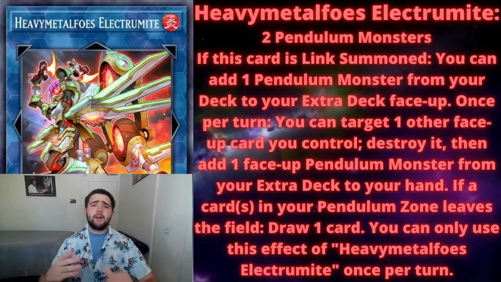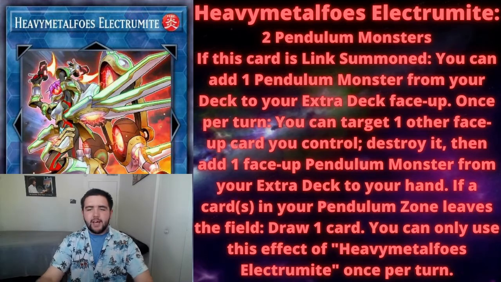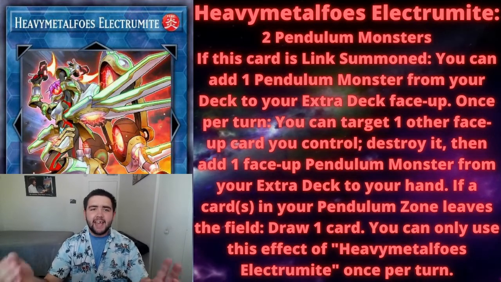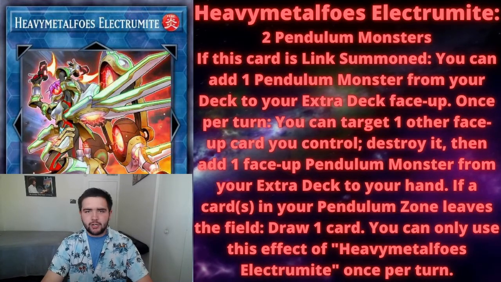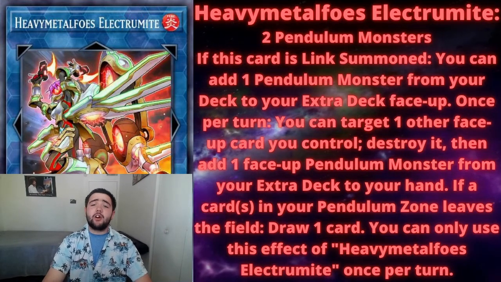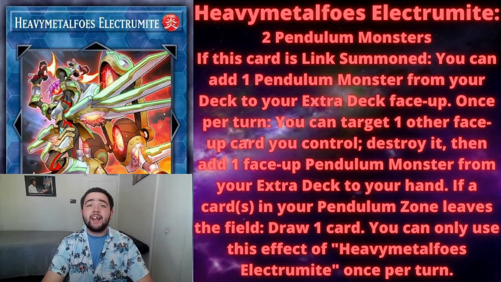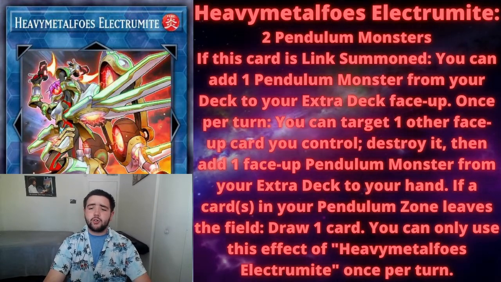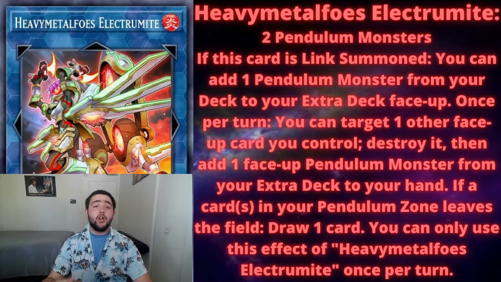Before we can cover why Electrumite got banned, we must cover the effect of Electrumite. It requires two pendulum monsters to go into since it is a link monster. It's a Fire Psychic monster with 1800 attack. Its effect reads: if this card is link summoned, you can add one pendulum monster from your deck to your extra deck face up. Then once per turn, you can target one other face-up card you control, destroy it, then add one face-up pendulum monster from your extra deck to your hand.